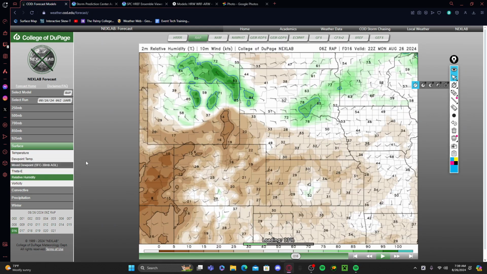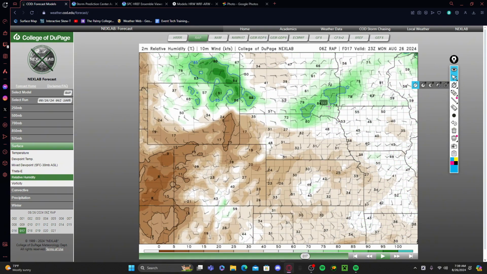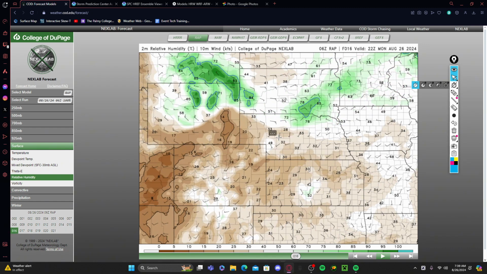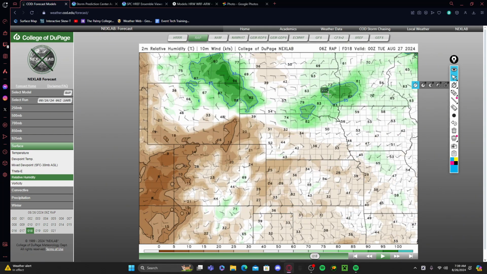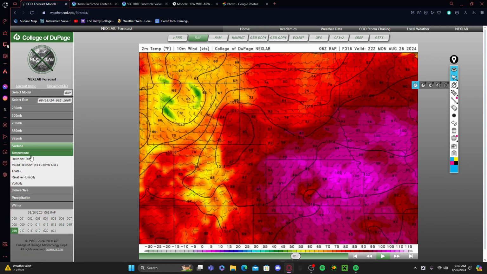So that leads to there being better relative humidity along this whole sector here. So, as I was saying, right here, when that dry slot kind of tightens up, you see a lot of really not very good air down here. The relative humidity is very low. Out in front of, on the north side, you do have that better humidity, and that will help to fuel those storms, especially when they're trying to grow.